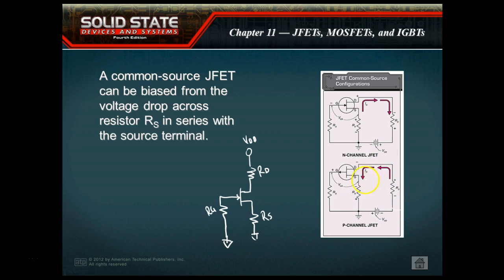Now, notice what we do with the P channel. So remember, the way we identify this thing is we look at the way the arrow is pointing. And here, if the arrow is pointing away, which means it's pointing toward the end, then the channel itself must be a P channel. Now notice the difference here. When we draw this arrow out, the circuit itself still looks the same. But up here, the VDD is a positive, right?